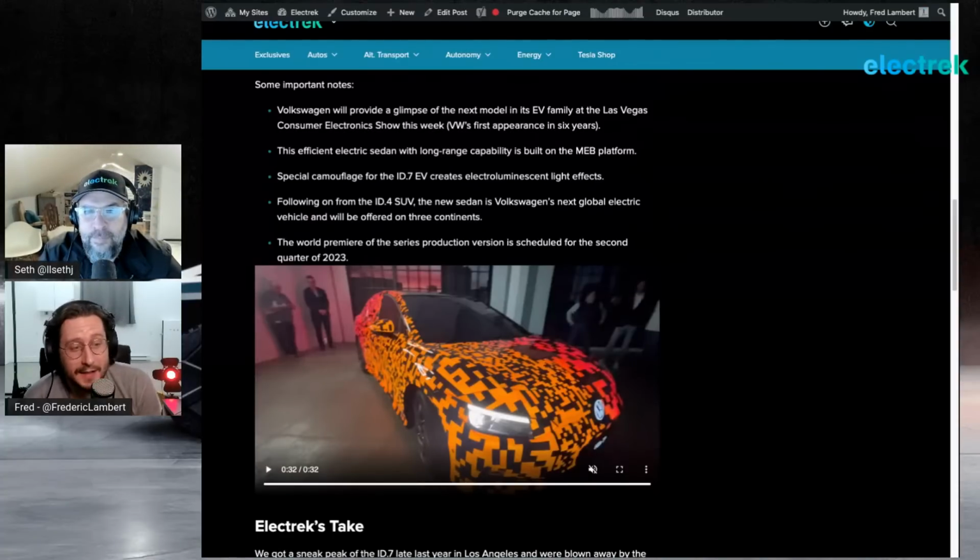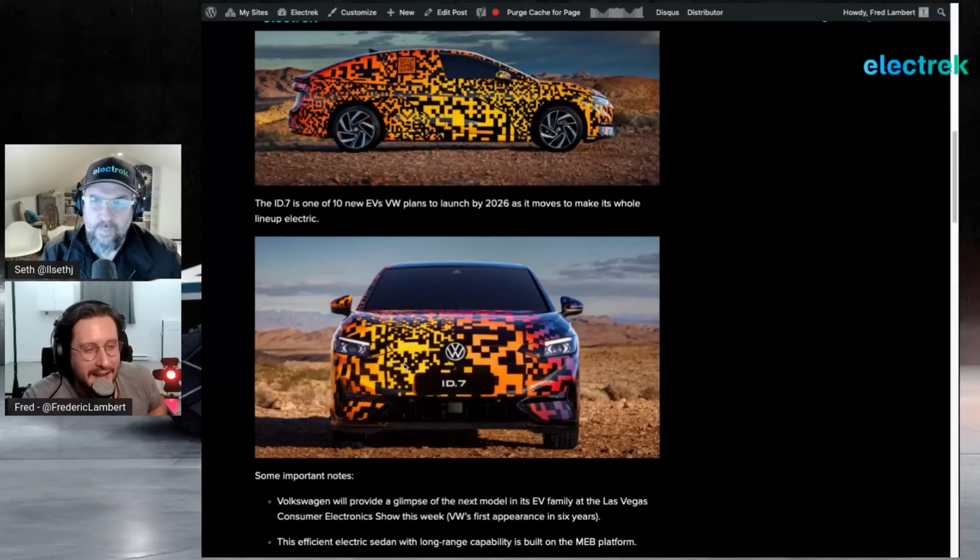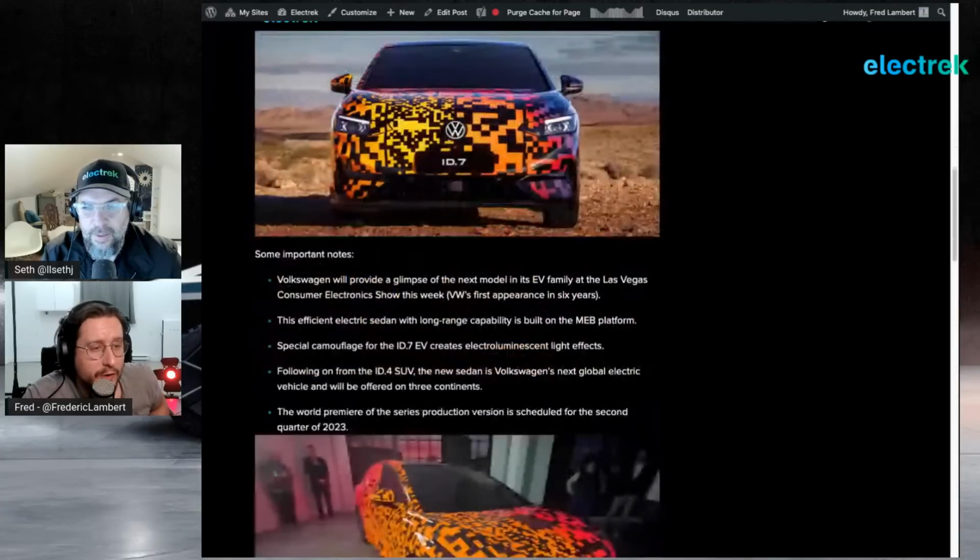Even though I know it's a fancy paint and all that, they still stuck to the camouflage pattern that screws with the actual shape of the vehicle. You don't see the shape of the car, even forgetting about the video. Yeah, you see the profile of it for sure, but you could put a silhouette in there and you would see the same thing. Look at the front end. You have no idea what the front end looks like from this. It just kills the whole lines of the vehicle. I would venture to say that it could look good. I do like the design of it, but again, you cannot tell for sure.